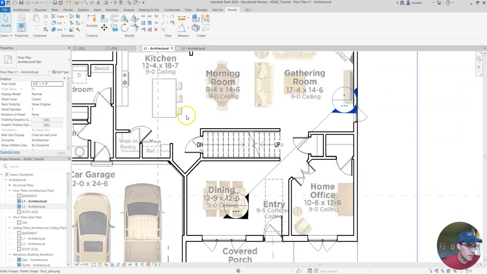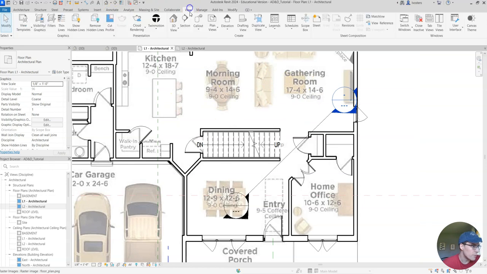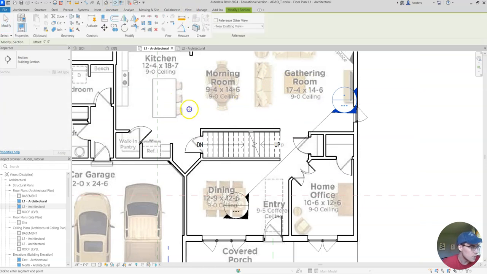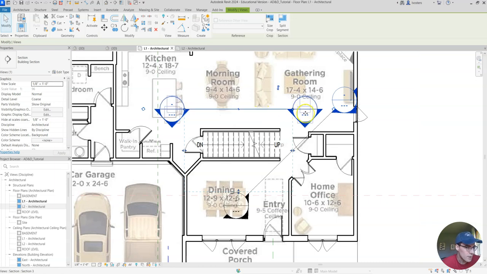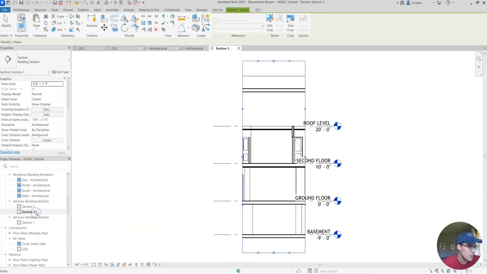of this part of our morning room or gathering room. To do that, we're going to go to View, select Section, and then we're just going to drag this. Oops, don't drag it that way. Let's try that again. You're going to go from right to left. If I drag from left to right, it's going to look out towards our backyard. So I want to go from right to left and see how these arrows are pointing towards the stairs. That means when we pull up that section view, it's going to look at the stairs. So here's my section view, section 3. The highest number is always the most recent one you created.